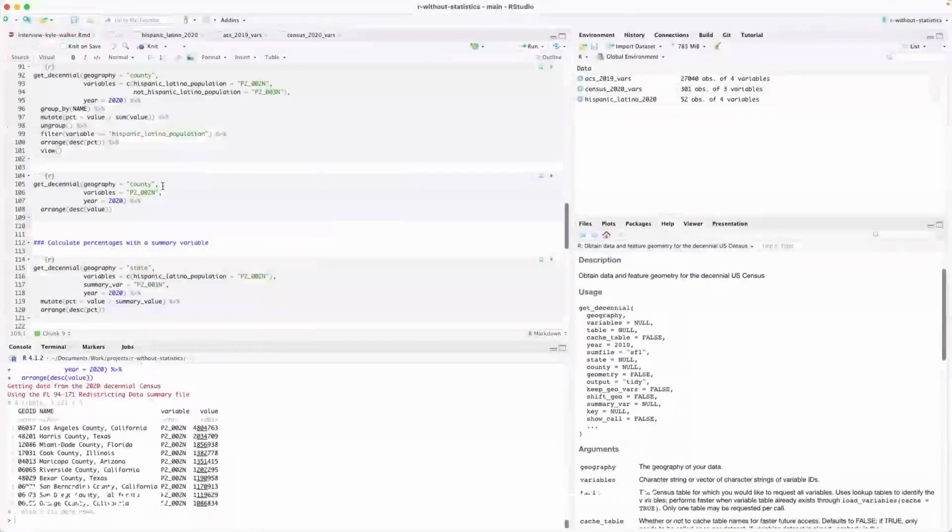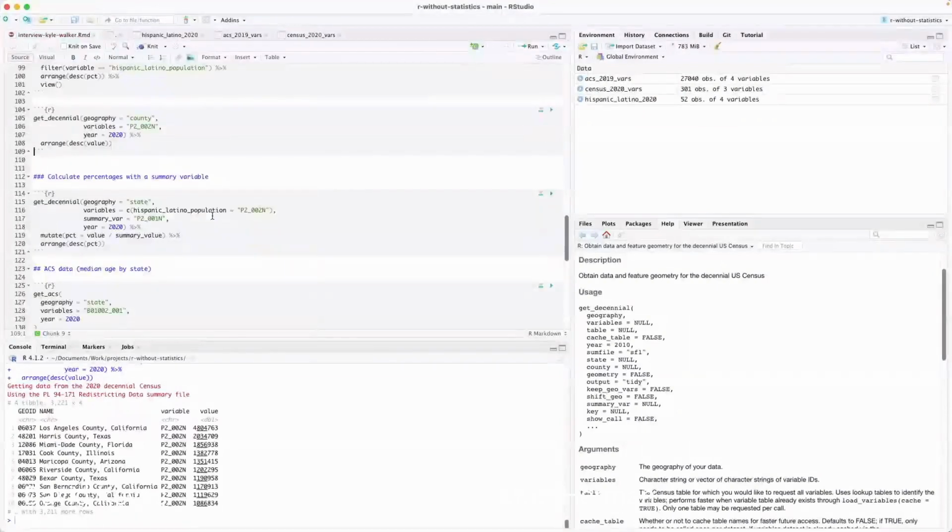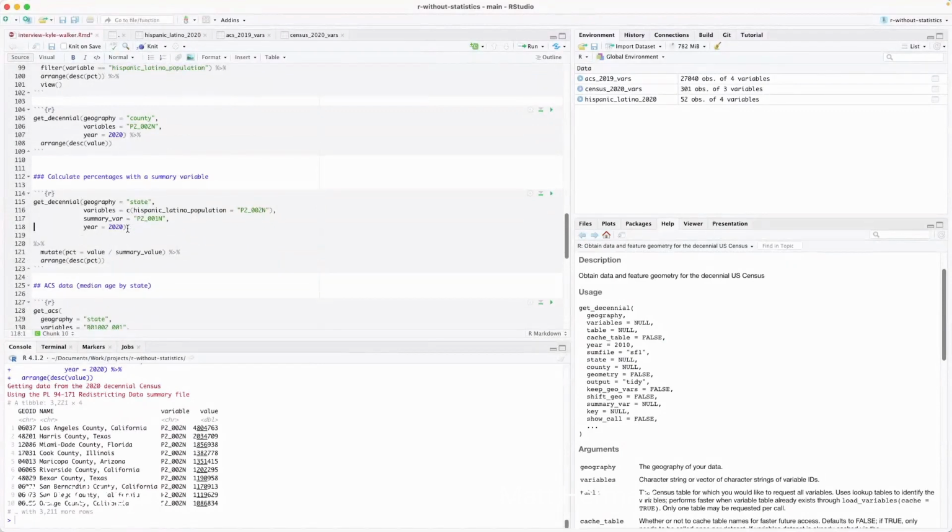And so in this particular instance, when you're doing tabulations, let's say I pulled data on race ethnicity as we're doing here or on educational attainment. The summary var option allows you to specify a specific variable that you want to use as your denominator. And so you'll have all of the data for the numerator variables that you want to compare. But if they all share the same denominator, say white, Black, Hispanic, Asian, Native American, they all share the same denominator, which in this case is total population. You can have all your numerators in one column, your denominator in a second column.